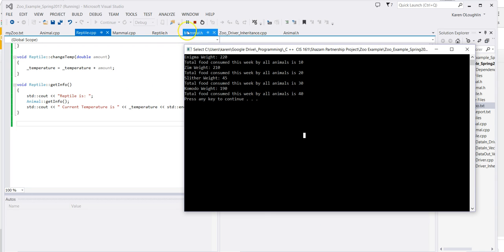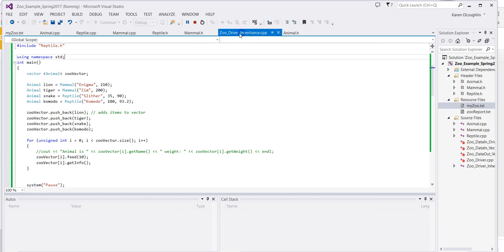And our issue happens to deal with inheritance. So we are actually not using inheritance like we want it to. And the reason for that is if we come back here, each of our animals is an animal, even though I've designated them as mammals and we created a mammal and we had to use a constructor for a reptile. When I push them onto this vector, the vector is treating them as all animals, and so the superclass method is having precedence.